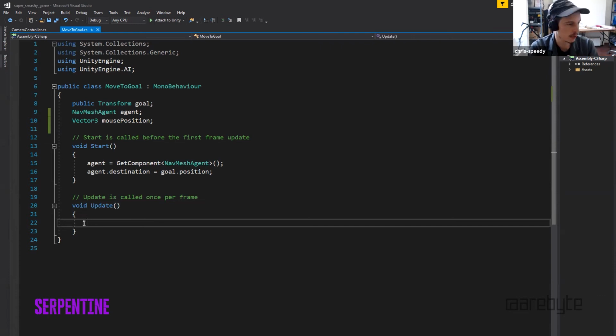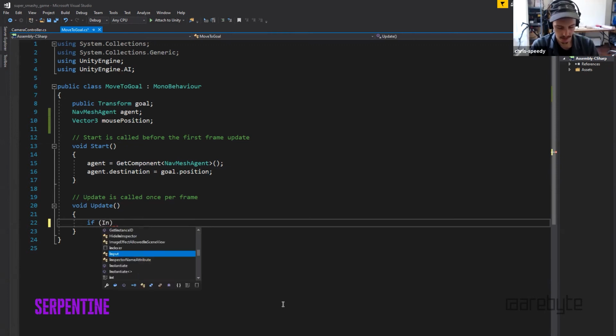What we're going to want to do is detect if the mouse is pressed. So we only want to calculate this mouse position if we've actually clicked the mouse. We do this by creating a conditional set of code that will only execute if we do a particular thing. And we do this by saying if, and then open brackets like this.